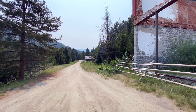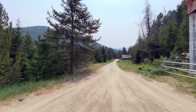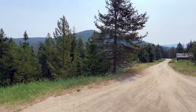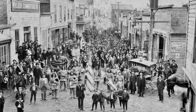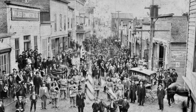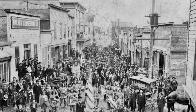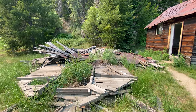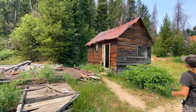Opposite the miners' hall, there used to be a newspaper. And we're on Main Street now, and they had obviously loads of shops, including 18 saloons, I believe, and then boarding houses, restaurants. There's even a hospital somewhere here, and they used to have a Masonic Hall and an Oddfellows Hall. Fortunately, this one has fallen down, but the one next to it is still really well preserved.